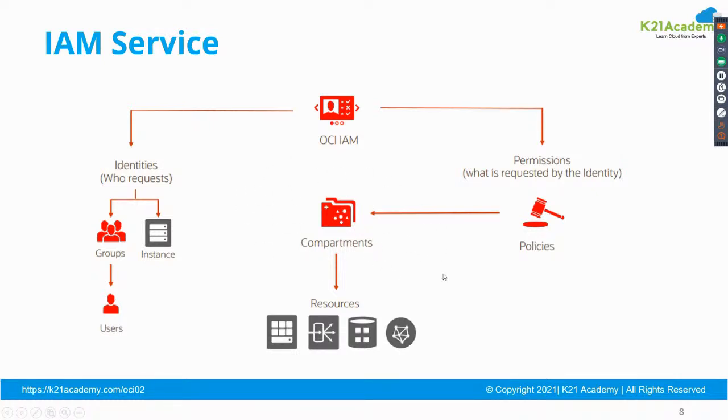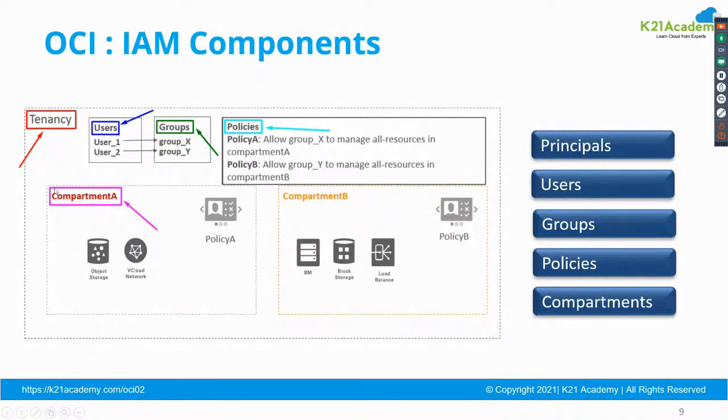So this is a high level overview. Now let's see what all is there. This gives you the holistic picture of all your IAM components. Here, if you see, you have the outer boundary, the dotted one, which is basically your tenancy, in which all the resources are available. In that, I created compartment A and compartment B. This is a logical boundary which I have created. We will see what compartment means.